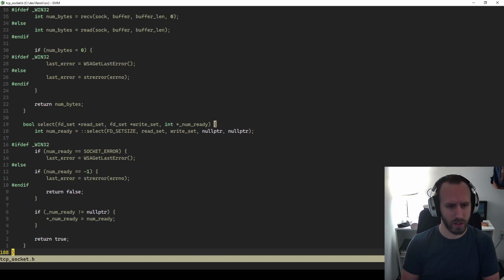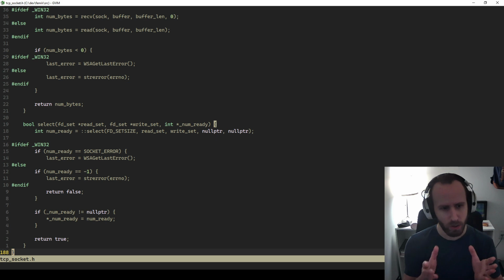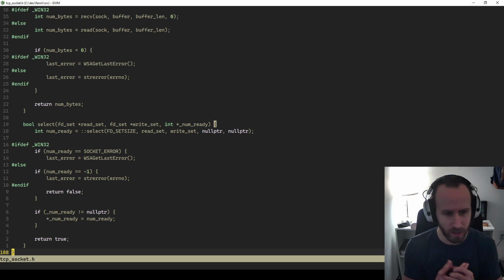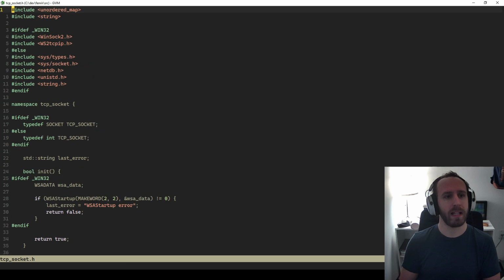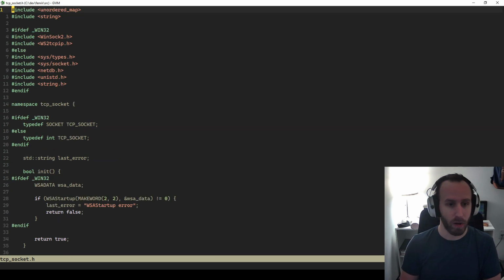TCP socket now has an additional select method. Yeah, I think we're ready to go. The next test to really know if there's any problems is when I'm actually using it in my game. That will show if there's problems or not. So I think that will be it, and gracefully shutting down the application, I'll defer that, and maybe I'll eventually do that. If I don't think I need to, maybe I won't even bother doing that. But if so, that'll be done in the future.